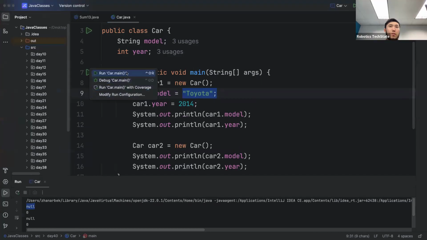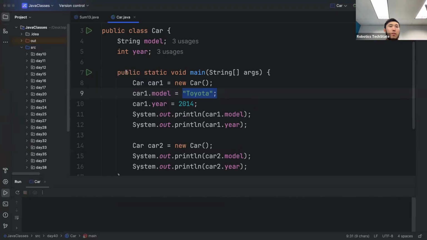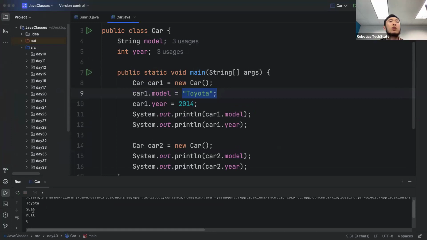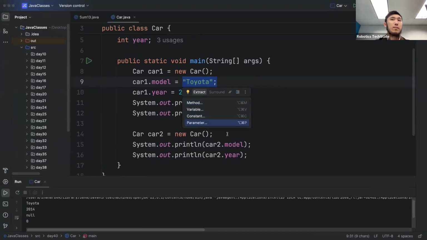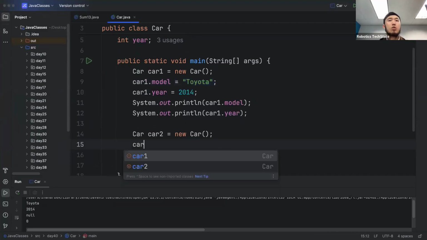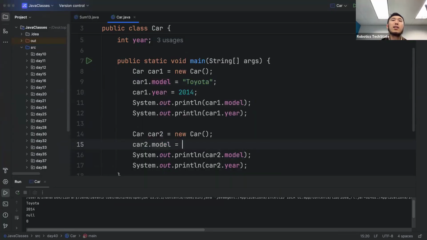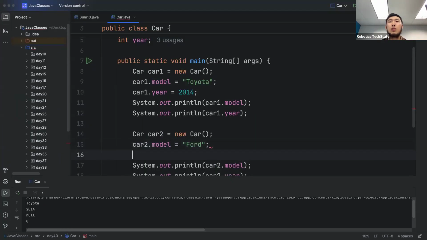All right, so if we run the program now, what will be displayed here? Toyota 2014, null and zero. Why does it display null and zero here? We didn't assign values for car 2. Let's assign here Ford.